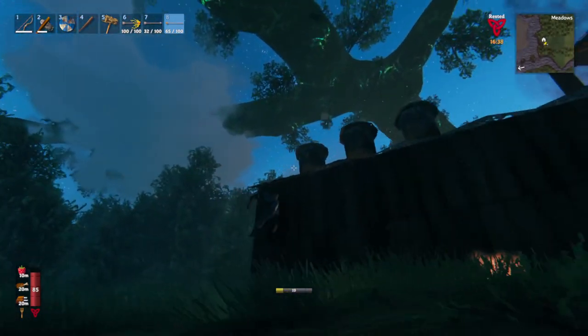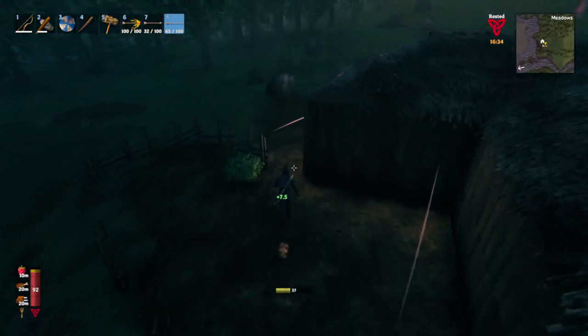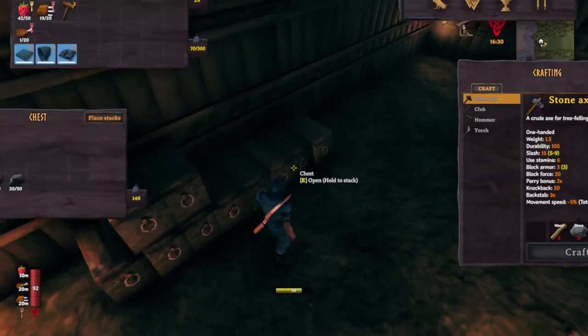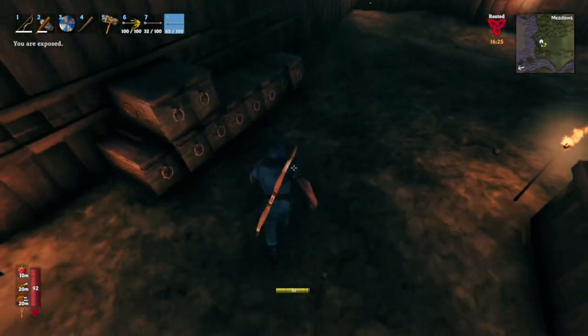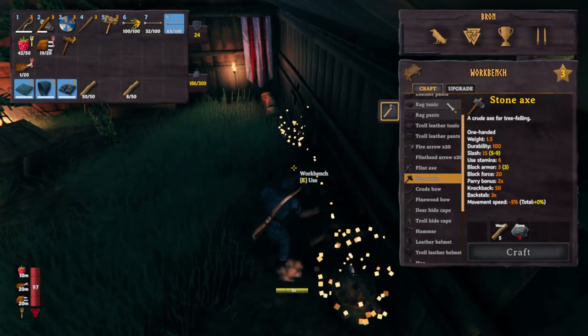What we got? 2 honey. Okay. We need that 50 wood again. Oh, let's get 58. Just make some arrows again.